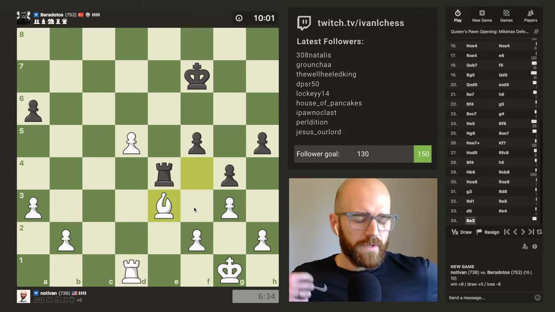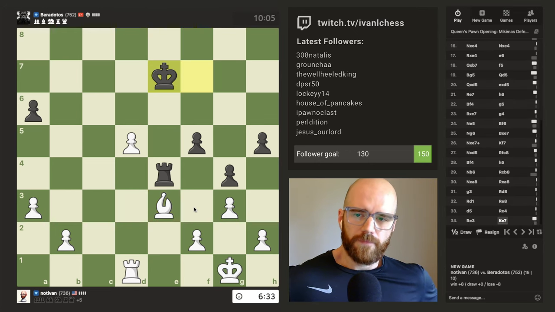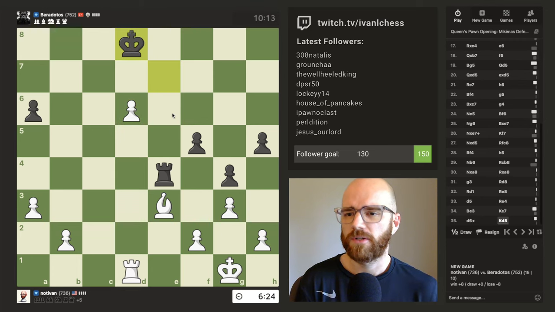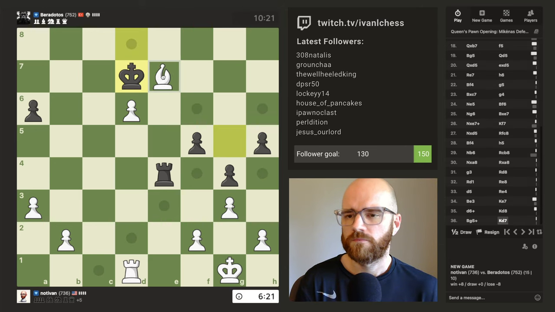A lot of you guys have told me that when you have a passed pawn, put a rook behind it and just get it up the board. Could always try to trade the rook off too. I have a lot of options here. I'm guessing he'll block. I'm surprised. There's check. Okay. It's a very interesting move here.